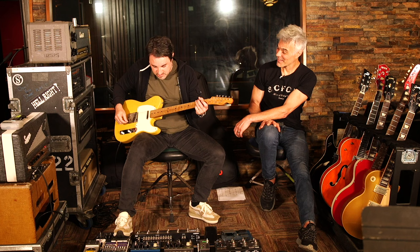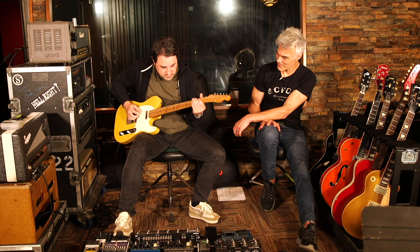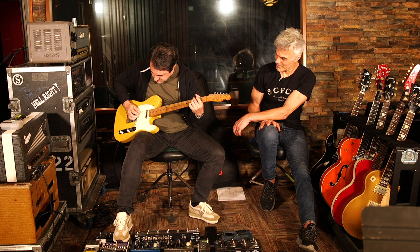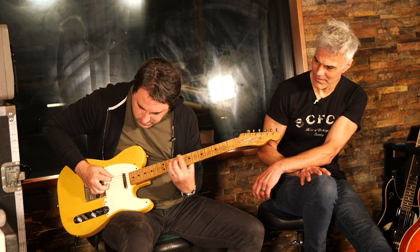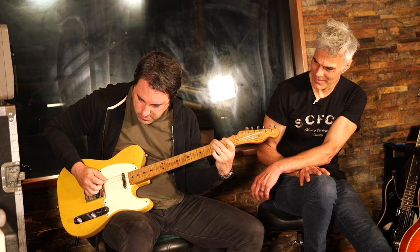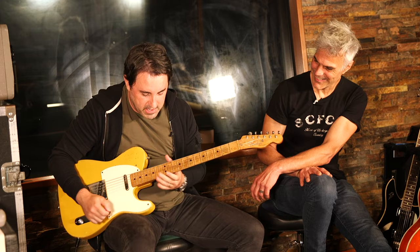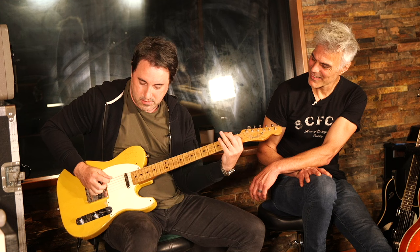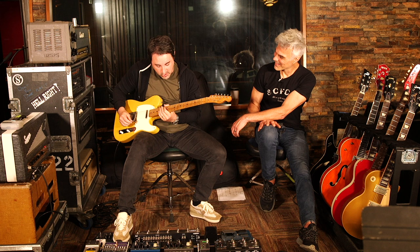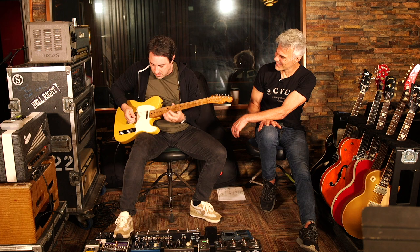And just real snappy. But it also sounds, and these strings are actually kind of dead for my taste, but it's just totally got all that stuff. All the stuff you want a Tele to do, and then it'll still do the rocking thing.